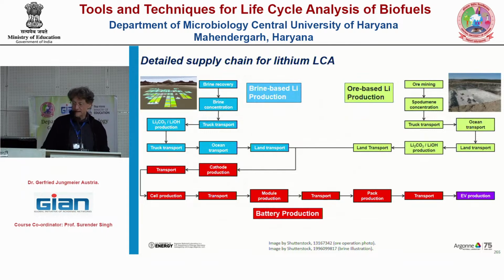Recently, in the discussion on electric vehicles and the battery production, there was a long discussion: how do you really make a battery and where is the raw material coming from? And in the GREET model, they spent much effort. They really visited the ore mines in China or in South America to see how they're producing the specific materials, especially the lithium and the cobalt, and how you really produce a battery. So they have the most recent data in this area on batteries, and also the other data.